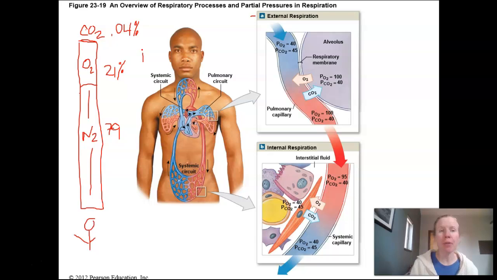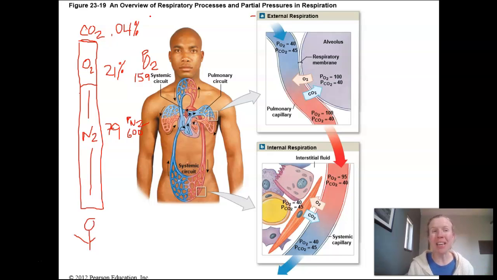So the PO2, the partial pressure of oxygen, again, would be if you took 21% of 760, 760 times 0.21. Go ahead, like actually do it, work it out, right? And what you're going to get is 159. So now I could probably work this out, right? If you did 0.79 times 760, my guess is you're going to come up pretty darn close to the partial pressure of nitrogen being 600, right? So that would be the PN2, the partial pressure of nitrogen, okay?